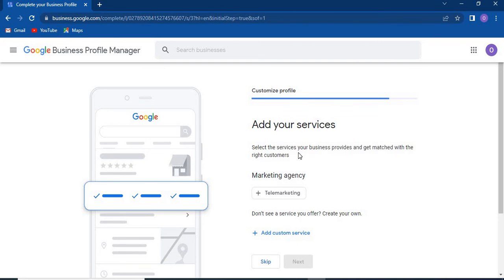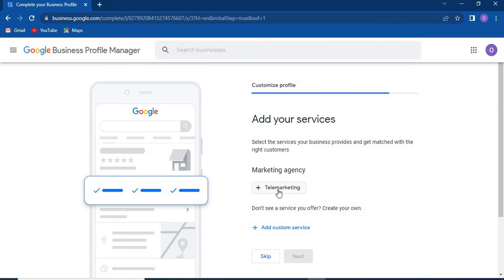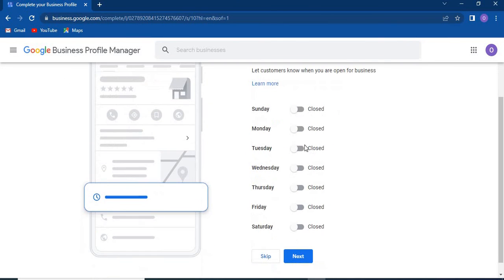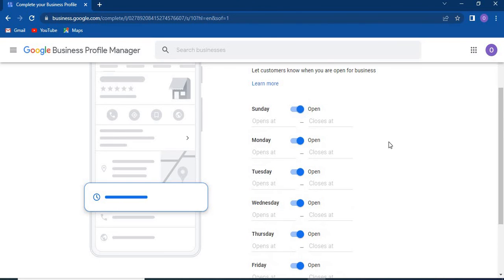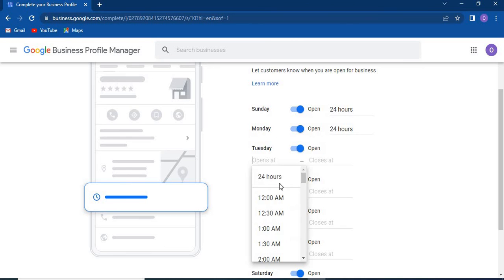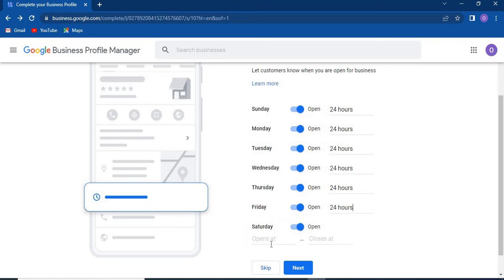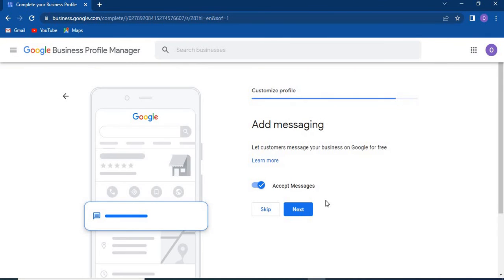So you can see I can decide to add all other services, of which I can actually do this later. But if you want to do them, you can actually add more, or skip. Then you can add your business hours. You can add these ones, 24 hours, 24 hours. Depends on your opening time. Don't just go and add because I'm adding. Know when you open and when you close so that you actually work with them. Then you click on next, or you can skip and do that later.